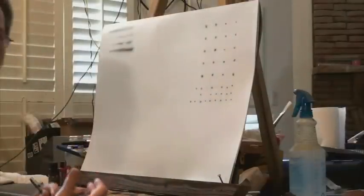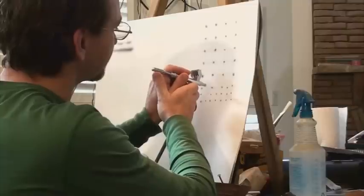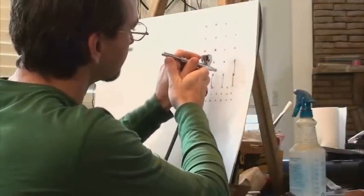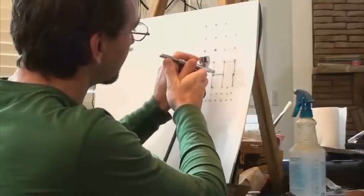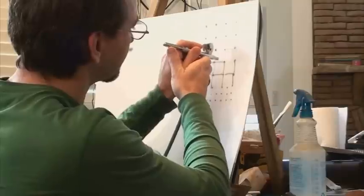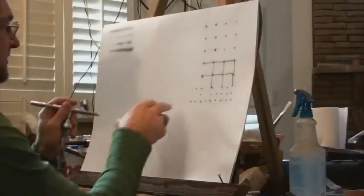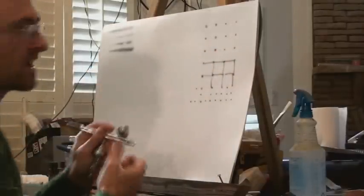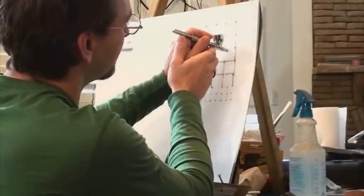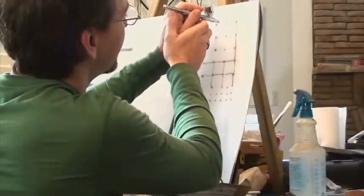Once you fill all this up, the next step in this exercise is to connect the dots. Again, I am way rusty on this. But once you start connecting the dots, you're going to learn to control where the airbrush starts. This is the wrong way to do the exercise. You don't want to just do that; that's not teaching you anything. You want to go dot to dot.